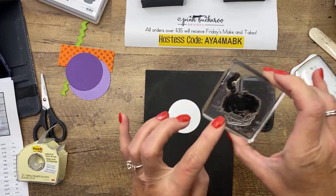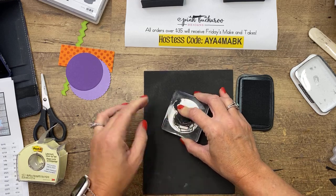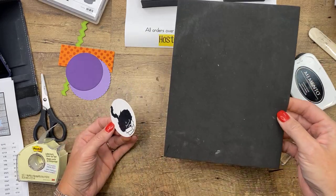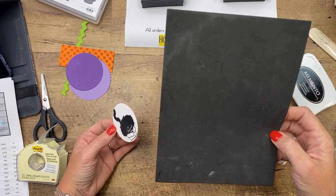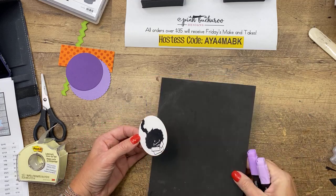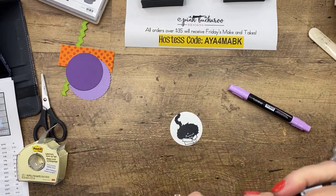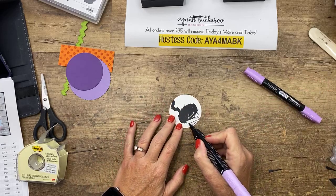So when you are doing a large photopolymer stamp, sometimes there in the middle of the stamp, you'll get a bubble and the image doesn't stamp all the way. So get a foam mat like this. I don't even know what this is from. I use the foam mat that came in my Stamparatus a lot. You can get fun foam from Hobby Lobby for like 10 cents. Look around, sometimes you get freebies at events that have that foamy stuff on it. If you put that under the stamp, it gives it the squishiness that it needs to fill in the color everywhere.